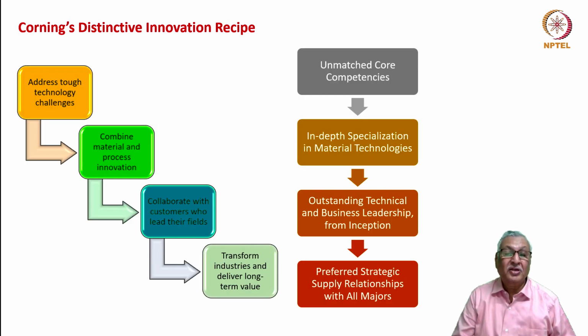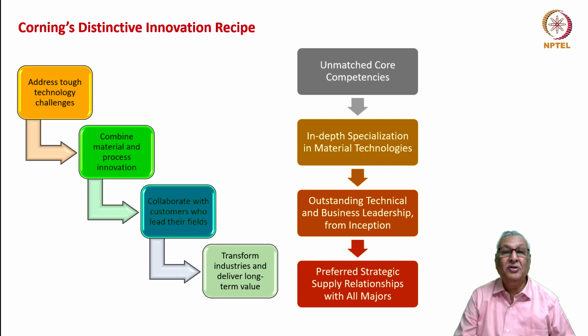The foundations, when they are strong, will support the superstructure as more contemporary developments take place. The distinctive innovation recipe is fourfold. Address tough technology challenges. It didn't keep the horizon near. It always pushed the envelope in terms of developing new material technologies and achieving the impossible as it looked at that point of time of development. It combined material and process innovation in all its products and projects. It collaborated with customers who lead their fields and transformed industries to deliver long-term value.